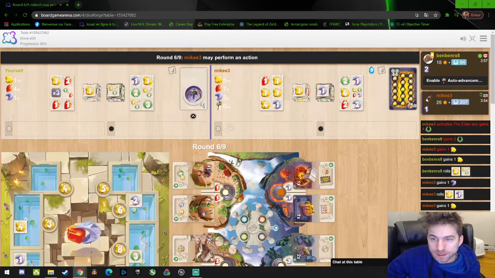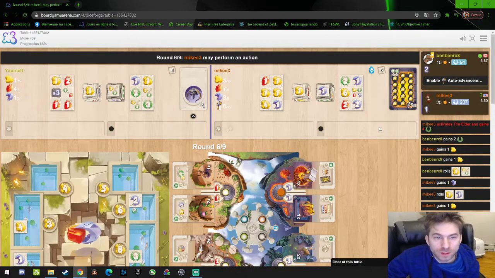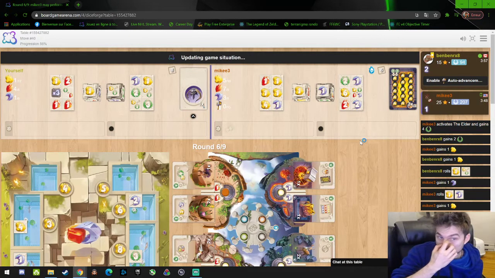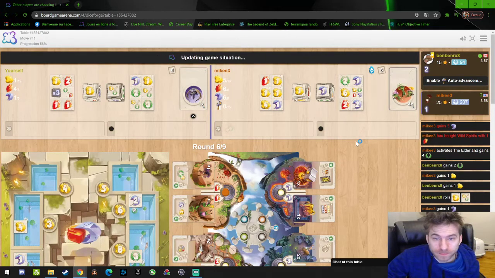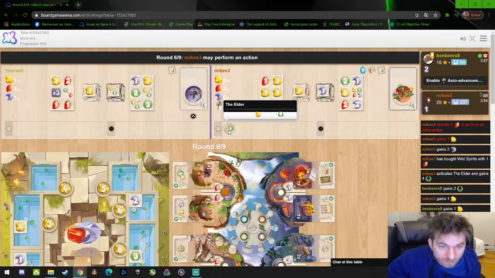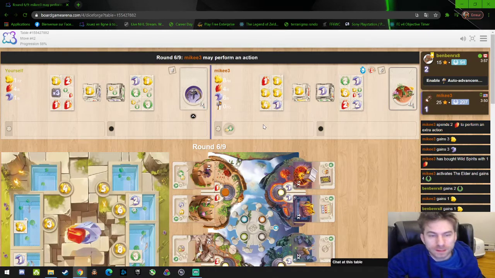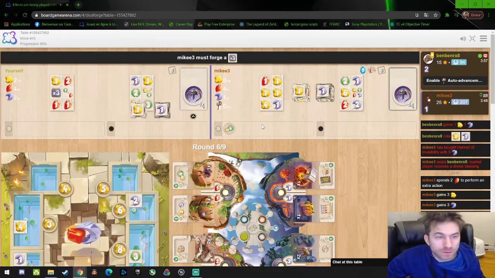He has this thing that the more he goes, the more he can spend gold on it. So he has a lot of gold. He bought something. Spend money to get point. This is great for him, actually. That is great for him.